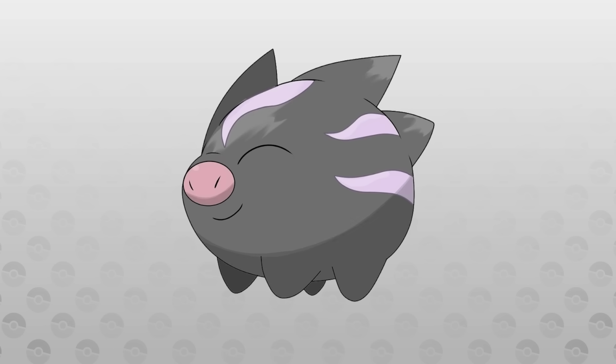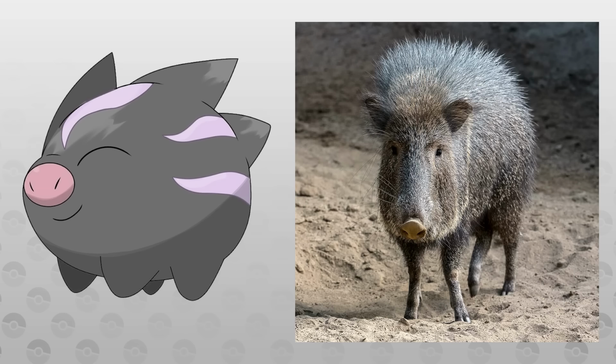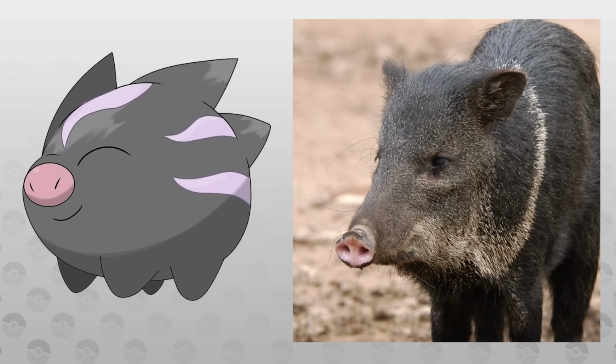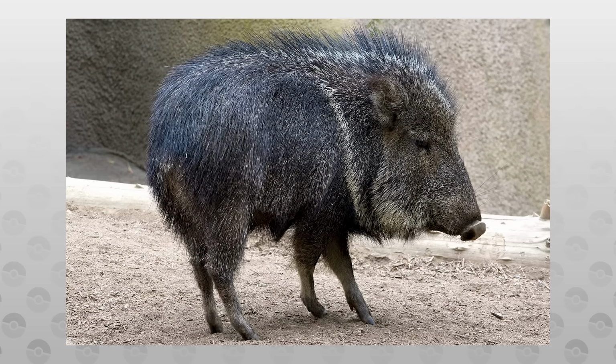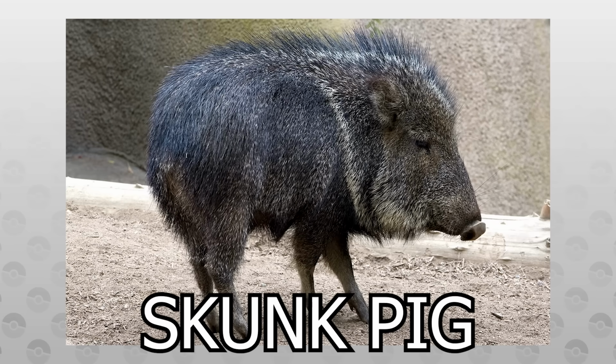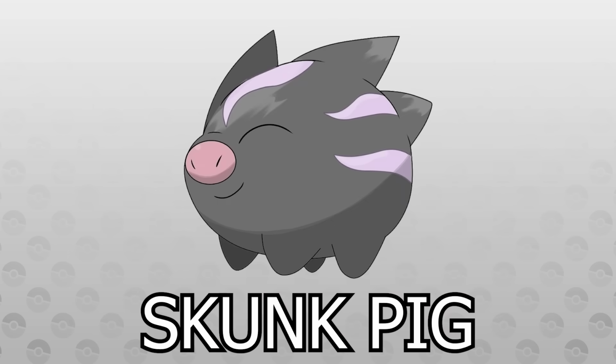Starting us off is Cornerin Swinub. This little guy is a poison and ground type. It is inspired by a type of wild pig that can be found in the southwestern United States, known as the peccary or javelina. The reason behind its typing is the peccary can release a strong musk when threatened, which is what gives them their nickname of the skunk pig. That nickname is also what inspired Cornerin Swinub's black coloration.